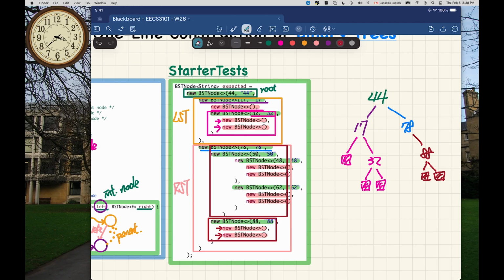And what about the left subtree? Over there, the root will be 50. And then left subtree, the root 48, two external nodes. And then right subtree, 62. And then we have two external nodes.